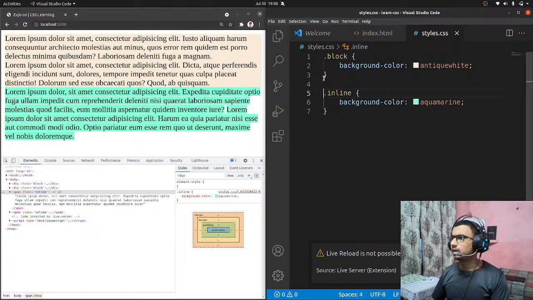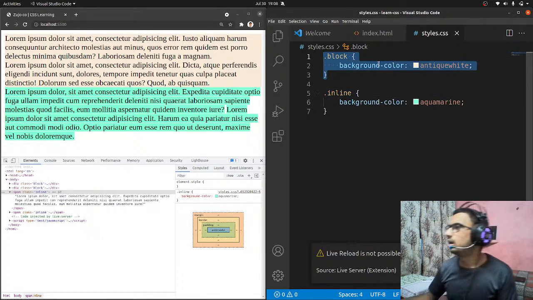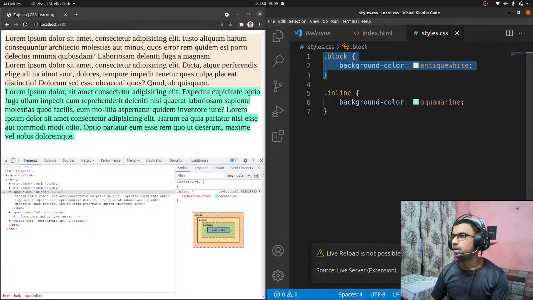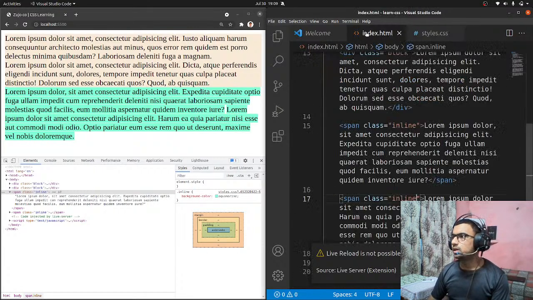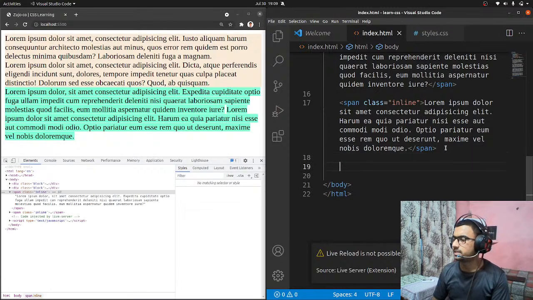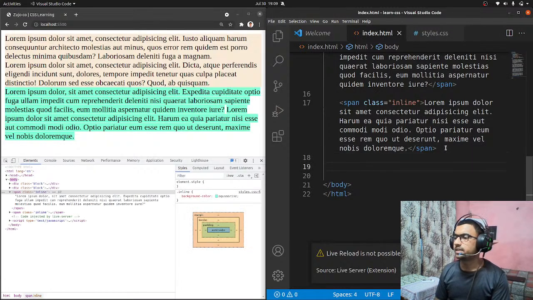These are inline ones, the green one, and the dot block one is the block one, right? So that you understand the meaning of that one. Okay. So there is one more type that is called inline block. Let's see about that. So let's just see how it is going to look like.